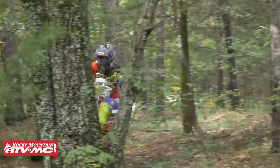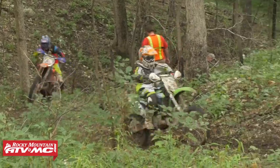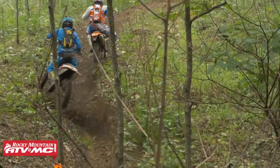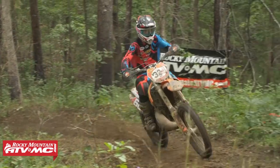The first one is bike setup. With GNCC racing, you want to make sure your bike's in good running condition. As obvious as that may sound, you've got to remember that these races are long — it's a two-hour race for some classes, a three-hour race for other classes. So you've got to make sure your bike's going to go the distance. It would be terrible to travel all that way just to have a DNF because your bike didn't last.